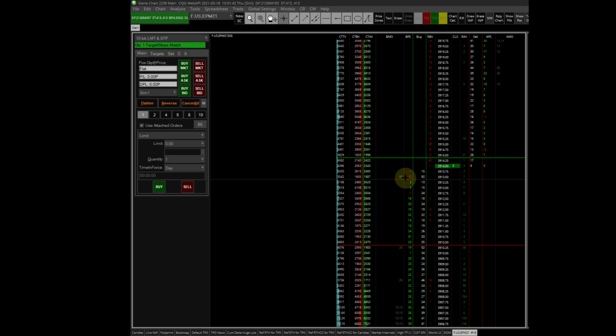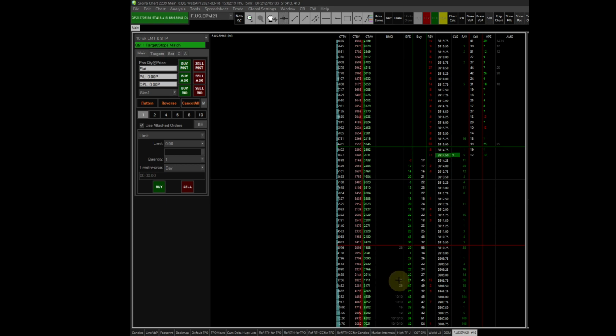So you know right off that this is someone who's fairly sophisticated here, right? They were able to take whatever it was, 102, and instantly pull it back. So anyway, a 10 lot got added, right? You could see it in time and sales actually that the whole 80 was taken here, as well as the 10. So anyway, just trying to explain what the BMO is, right?